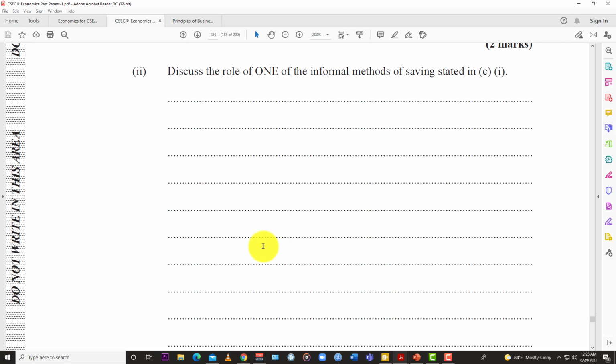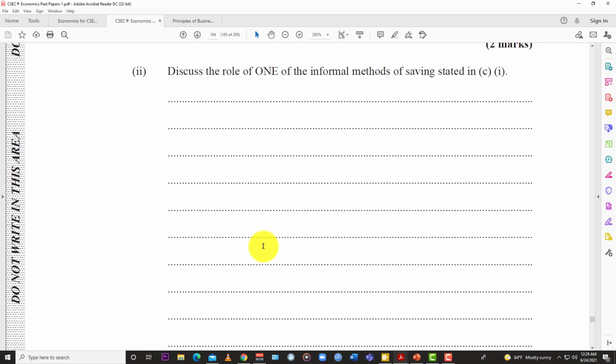So the role of the susu is to help persons to save their money and get it in a lump sum. So they get a lump sum payment. Instead of getting a little trickling, they get a large installment of cash up front, and so it enables them to make certain purchases that they otherwise couldn't make if they were doing it the traditional way. For example, based on the size of the hand, you can use the hand to buy a fridge, you can use the hand to buy big box items, because you're going to get all the money one time. And so once you already get that, then you just focus on giving your hand to the next person.